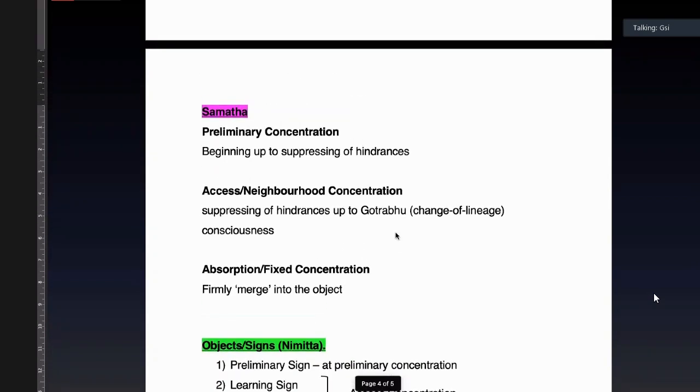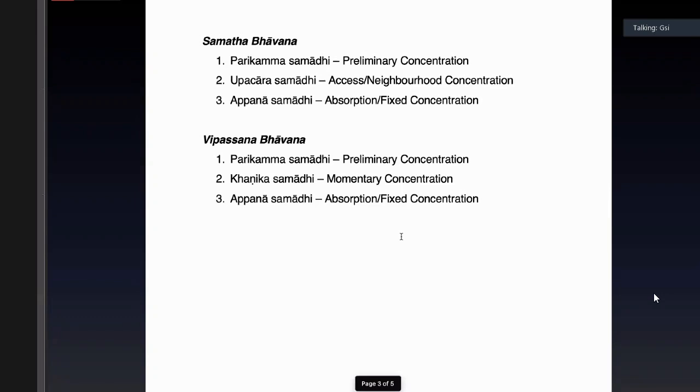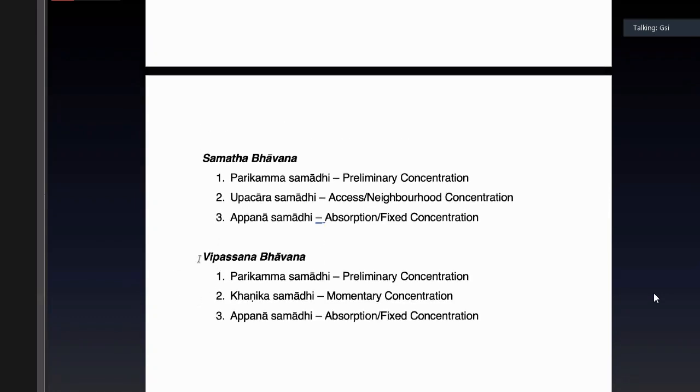On Monday I was also talking about vipassana bhavana, vipassana mental development, where you also have preliminary concentration. As I said, this preliminary concentration comes before your first insight knowledge. Then momentary concentration, Khanika Samadhi, runs from the first insight up to the 13th insight knowledge. Then you also have Appana Samadhi, absorption concentration or fixed concentration, in the path and fruition consciousness. So these are a bit of understanding of this.